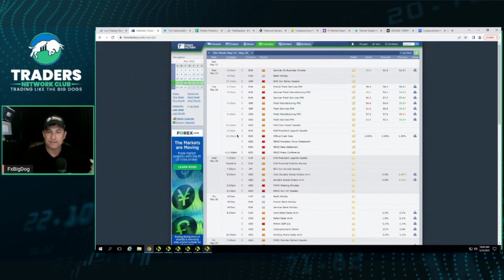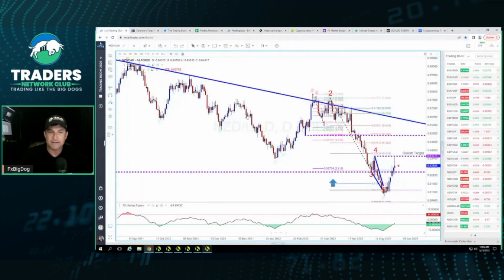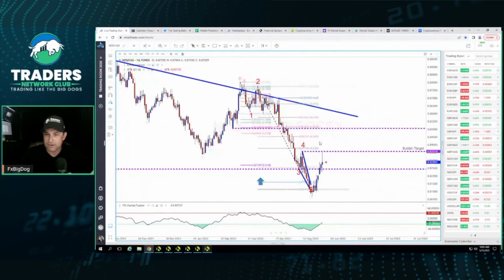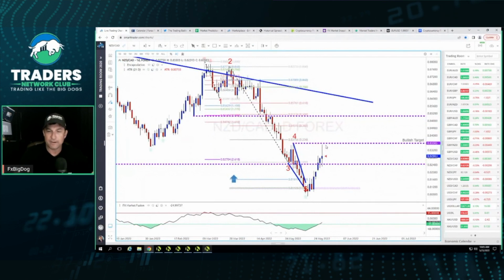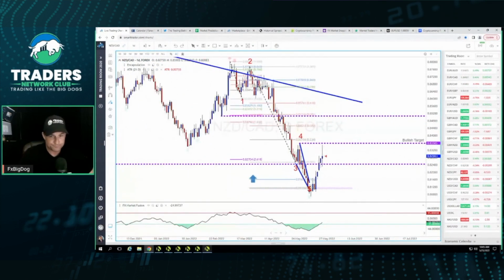But the raise of 50 basis points yesterday, that was at 10 p.m. last night. And so we had this rally in the New Zealand CAD. And you can see right here, there's that rally. Now, just so that everyone knows, we were actually looking for the New Zealand dollar rally because of the 50 basis point hike. And we got it, but the market's pulled back.